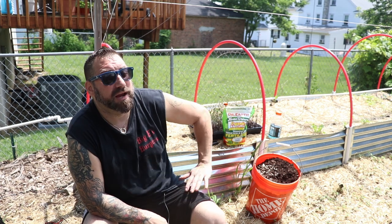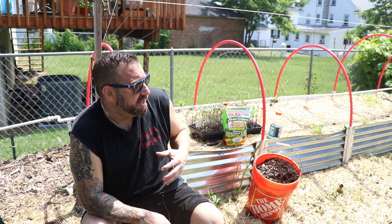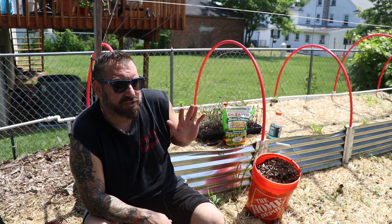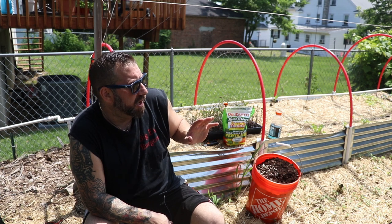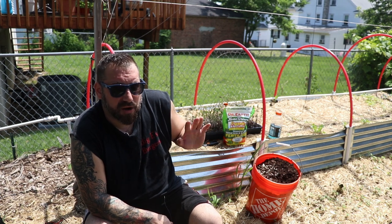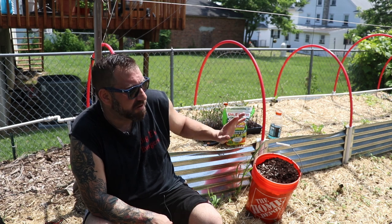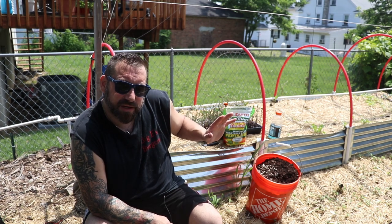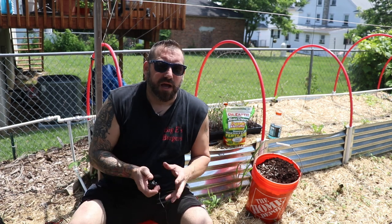And now I'm staring at my pepper bed, and I need to get my peppers in that bed. But I'm not as concerned because for whatever reason, they're doing just magnificently up on the deck in their seed trays. They could probably be five times as big as they are if I would have put them in the garden 3 weeks ago. But you can do what you can do when you can do it, you know what I mean? So let's get going on that.